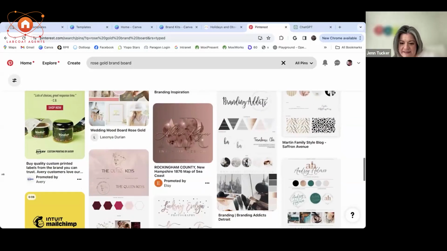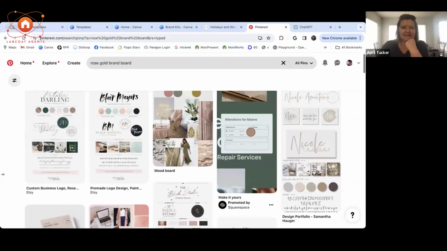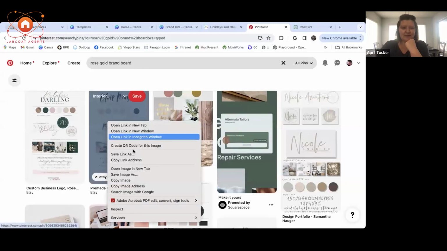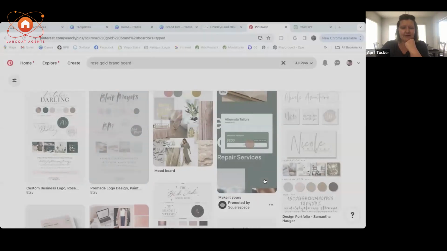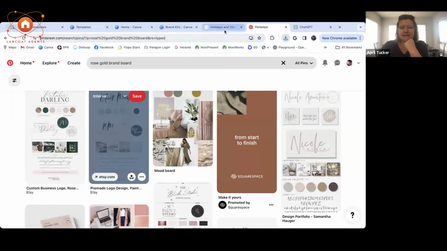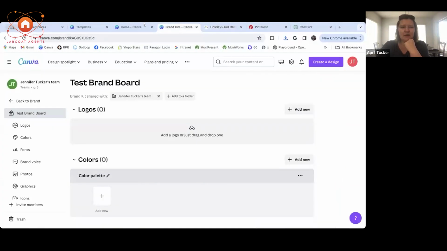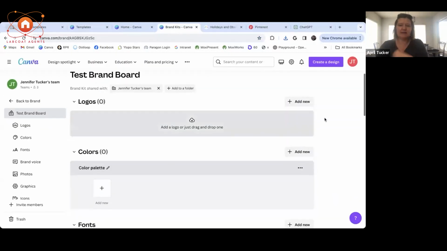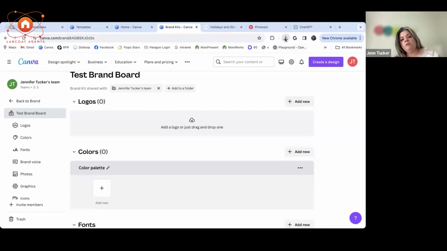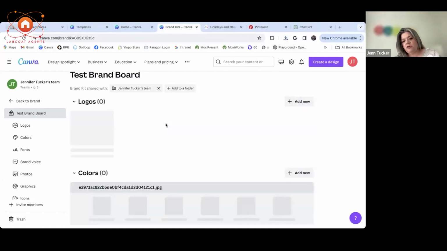So which one do you want to pick today, April? Let's go with, I'm kind of liking this minty one over here. So I'm going to save this image. Save. It's so easy just to start to get some fun brand board ideas. If you already have them, of course, it makes it much easier. But in this case, I'm going to come back in here. Yep, so I saved that one. Perfect. So what we're going to do is open up a new project.